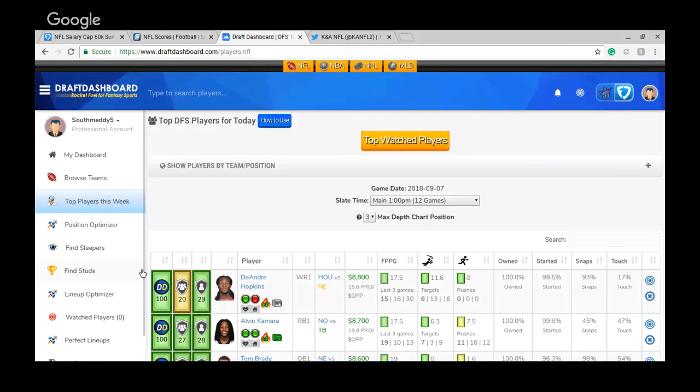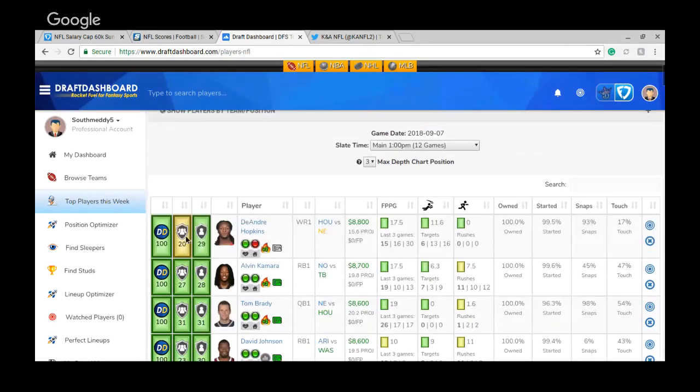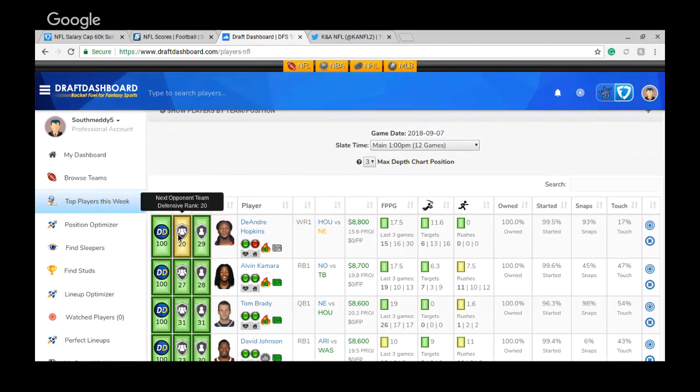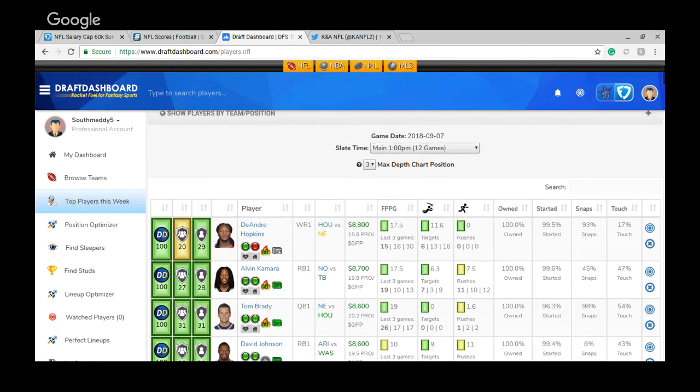So anyway, we're gonna go by position here on Draft Dashboard. Once again, if you guys aren't familiar or you kind of forgot, they do a dash rank here, 1 through 100, obviously 100 being the highest. They also do opponent defensive rank. Obviously, that's out of what 32 teams. I'm not 100% sure how many teams there are, but 31. I'm not 100% sure. But anyway, it ranks the defense and then opponent position as well. So that obviously means safety and stuff like that. So yeah, definitely good little tools to have there for sure.